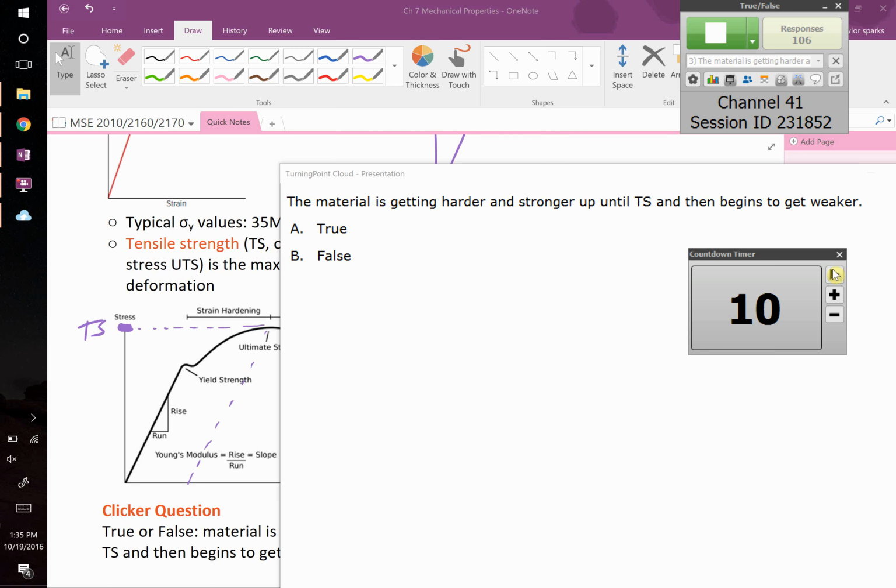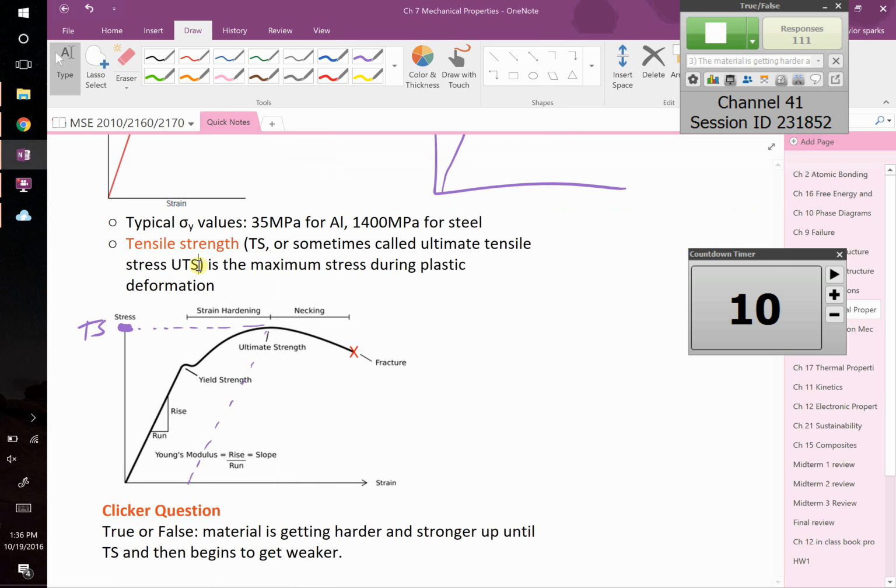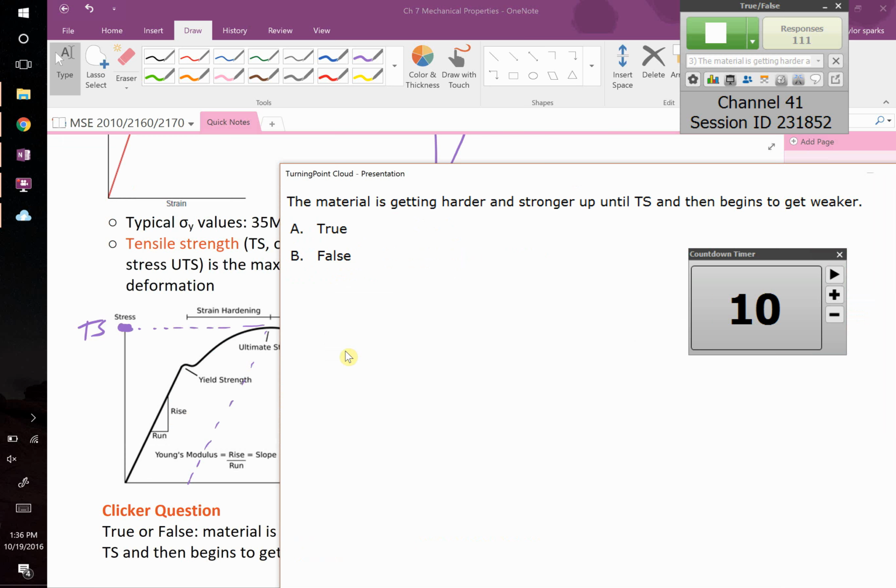Okay, Eric had a good question. In this question, we're ignoring this yield point phenomenon, this little bit where it got weaker. Ignore that. The question is, right here, stress seems to be going up, harder, stronger material, but here it seems to be going down. Is that a true statement, that it's getting weaker? That's all. True or false? Okay. Phone a friend, get your answers in.